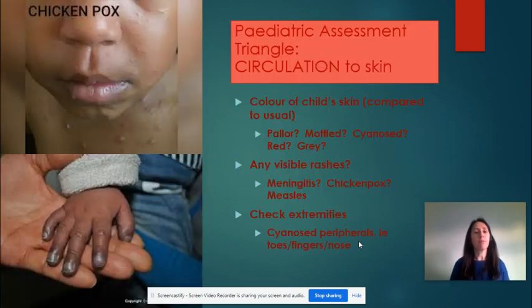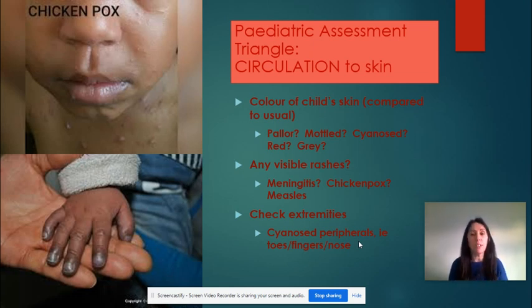Right, next, circulation. Circulation to skin. So that's the red part of the triangle, the final part of the triangle. We talked earlier on about circulation when we did the hands off. When you're in the pediatric triangle, we're talking about any circulation that we can see to the skin. So have a look at the skin color. Is it pale? Is it mottled? What mottled means is basically you have purply white patches all over, and that might be to do with an illness or infection. It might be to do with heat. It might be to do with coldness, temperature. So mottled skin needs further investigation, as do all of these.